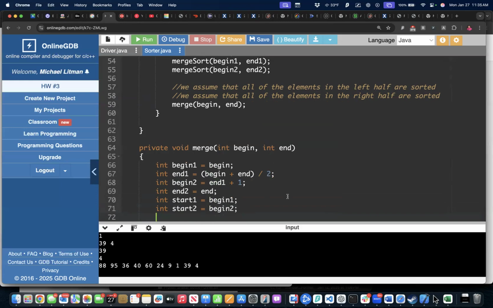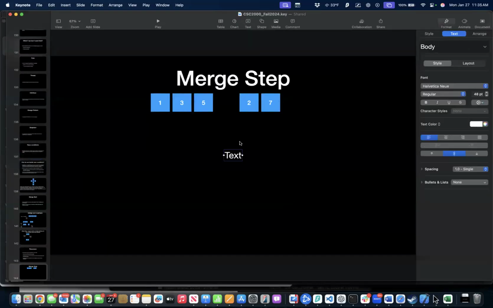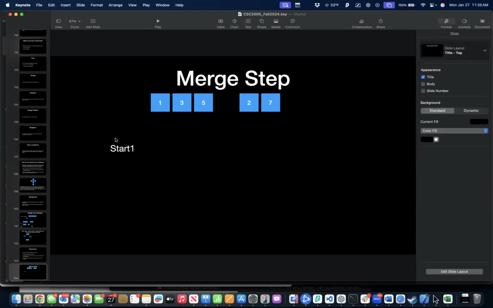All right, so start1 and start2 are pointing to the beginning of our two parts of our list. So if you want to see this as a picture, this is start1.